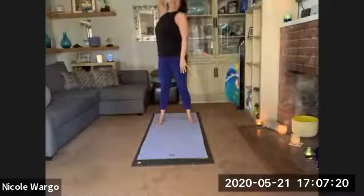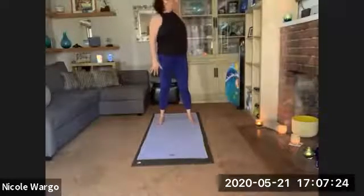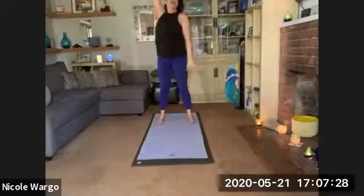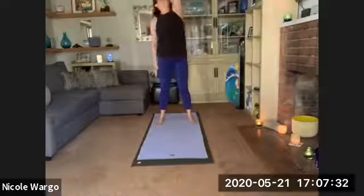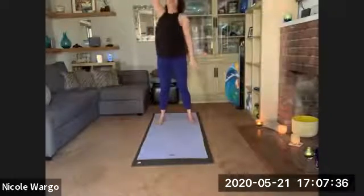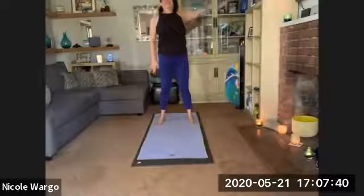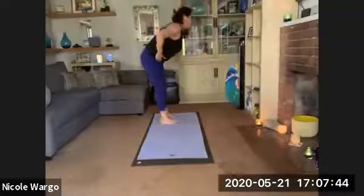And let's begin a little backstroking action, one arm at a time. Slow and complete arm movement. One more. Now I'm going to turn sideways so you can see better. Folding forward.